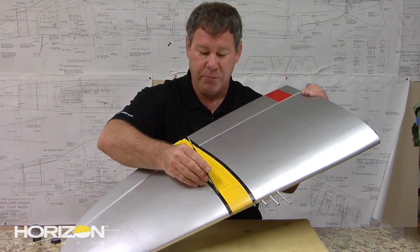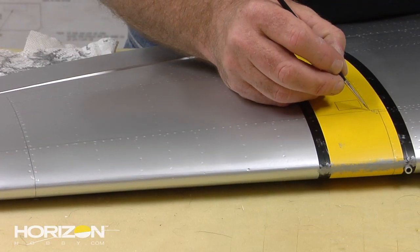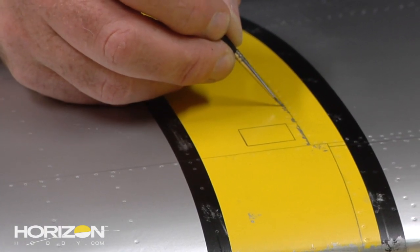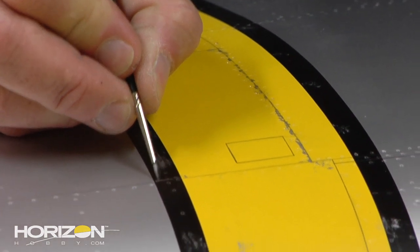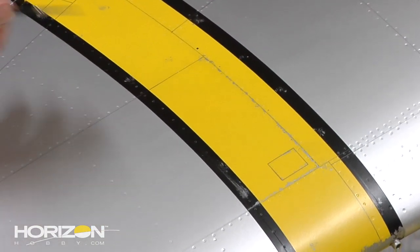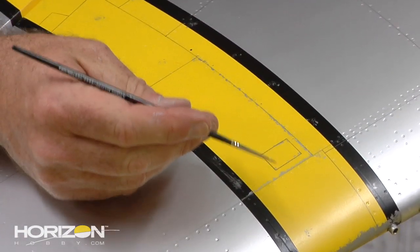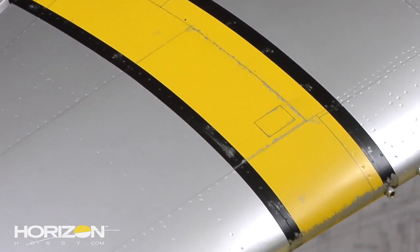We're going to chip the paint right around the leading edge and the side here, as that would have seen a lot of usage. I'm going right down the panel line, painting over the yellow in a jagged motion to show chips of paint. On the leading edge where the black and yellow meet, you can see we've chipped the paint. Remember it's hinged on the back, so not much paint removed there — but up here the guys would grab the panel, open and close it, and over time you can see the paint chipping around that area. We'll do that to the other wing as well.